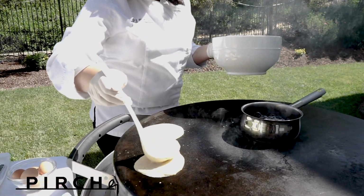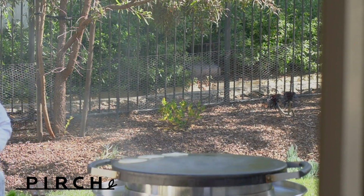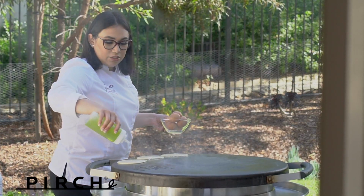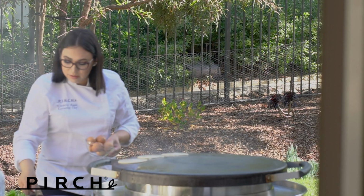All right. Nice little round pancakes on there. And I'm also going to crack some eggs. I'm going to use a little bit of grapeseed oil on here. As you can see, that oil just kind of drips down, so you're not going to have your eggs just sitting on the oil, which is a good thing.